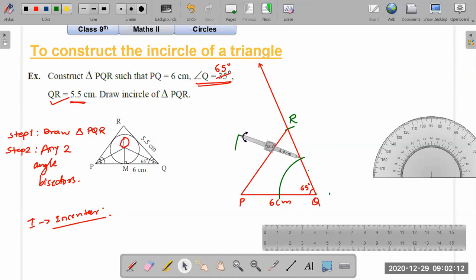So here I have drawn another arc like this, okay? Using the same distance, you don't need to change the distance, without disturbing that distance, place the steel point on this end and now try to cross out that arc. Okay, so we cross out the arc like this. Yes, like that. Okay, and this point of intersection, we join this point to the point Q, that gives us the angle bisector to Q. So here we join this point to Q, that gives us the angle bisector. Okay, so once again, let us look at how to draw the angle bisector on angle P now, so that it would be clear.